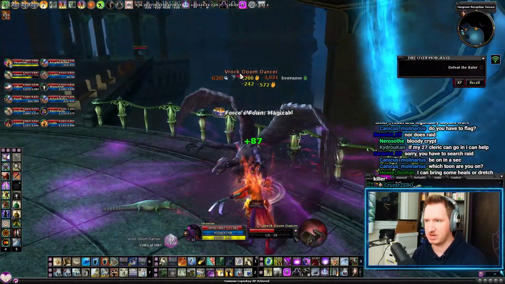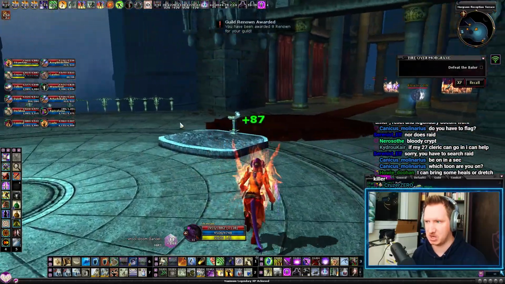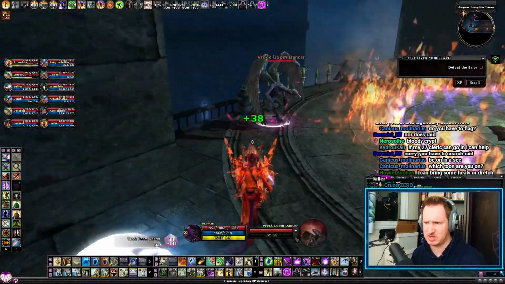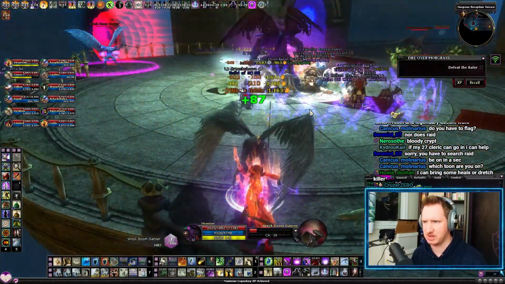So when you're running this raid, you will need to have specific people moving and killing all of the Vrocks and making sure they stay dead. Too many Vrocks and people are taking too much damage. They're like Fear Reapers that hit the entire raid group. So you need to make sure you have people whose job it is to go around and clean these up.